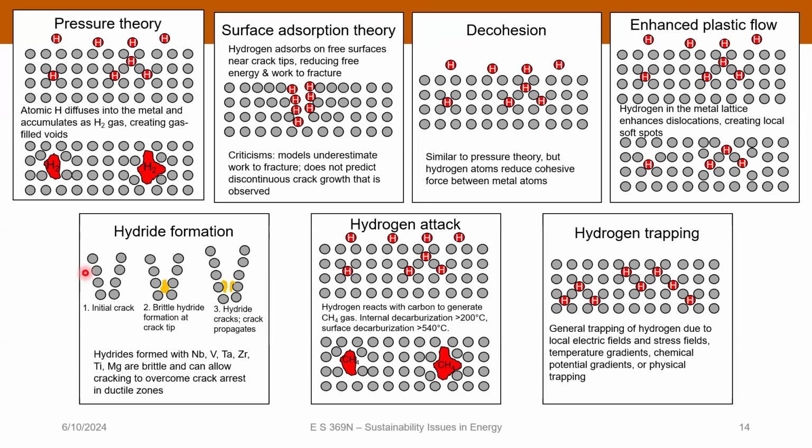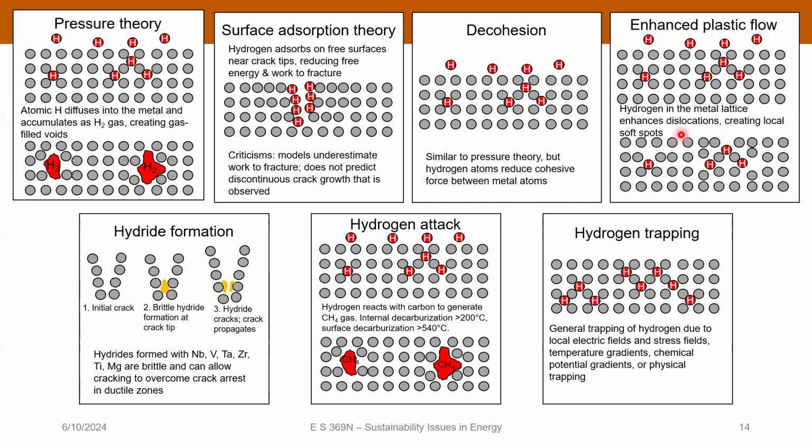So here's a non-exhaustive diagram of how some of these work. Hydrogen is a very small molecule, so it can diffuse through the atomic lattice of the steel and get into these voids, where it will accumulate and eventually expand to the point where you've got gas-filled voids that can crack. It can stick to the surface inside existing defects in the steel. The individual hydrogen molecules can get in and cause something called decohesion, which is where they cause the atomic lattice to break apart.